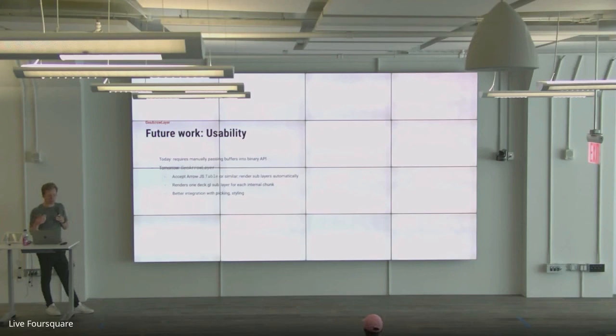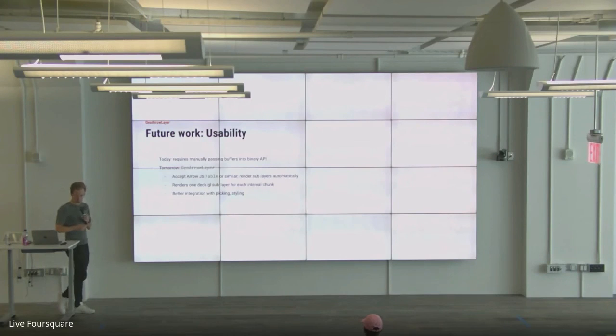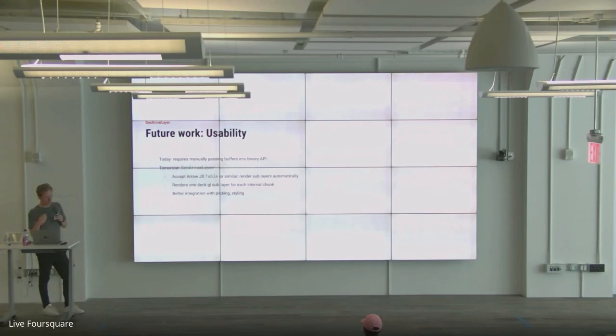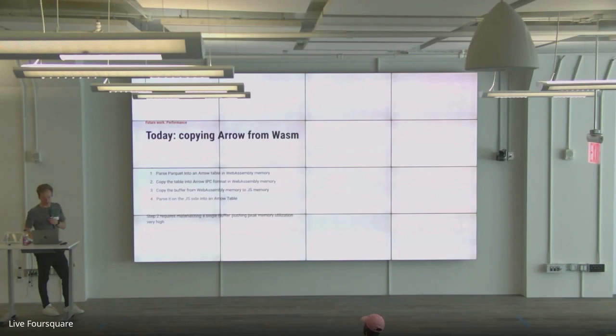hoping that we can talk about and work on a Geoarrow layer where a user only has to import, say, Geoparquet Wasm, load a Geoarrow table, pass that Geoarrow table into the Geoarrow layer, and similarly to the GeoJSON layer, this layer renders the sublayers for the point, polygon, line string layers automatically. Hopefully in the future, this could have better integration as well with picking and styling, but as an initial implementation, just having something simple that can minimize the manual effort that the user has to do would be really powerful.